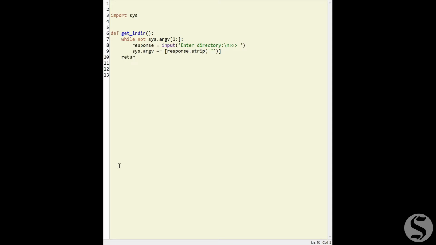We could return all of them, but I only plan on making one GIF at a time, so I'll just use the first one. So then in order to get the file names, we need to import the OS library.